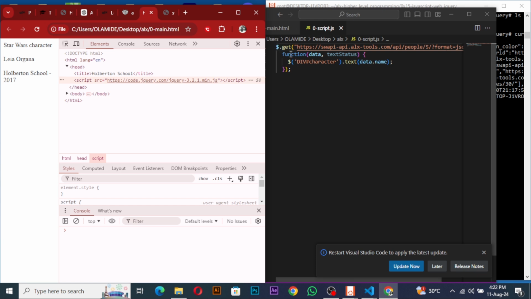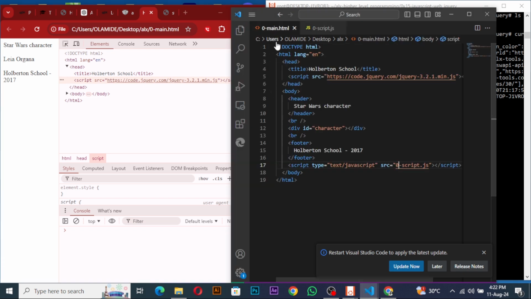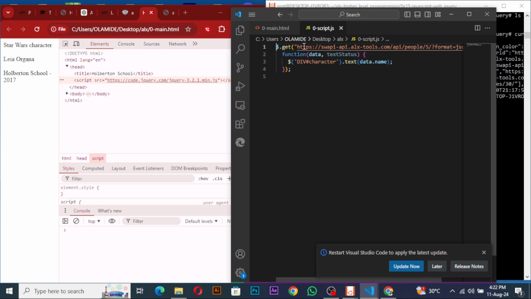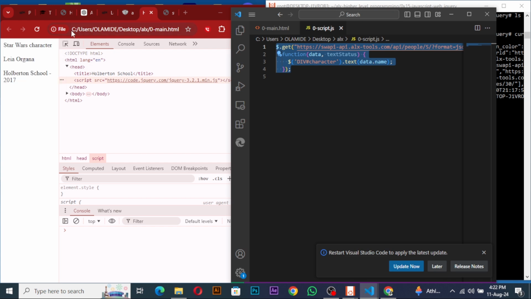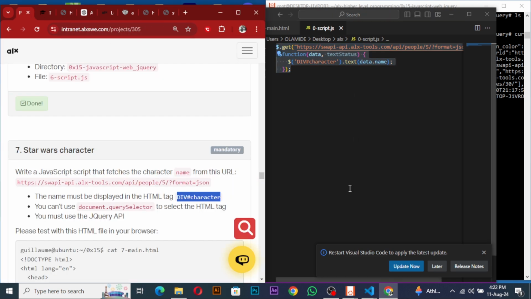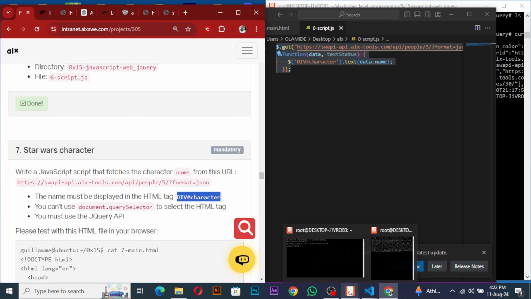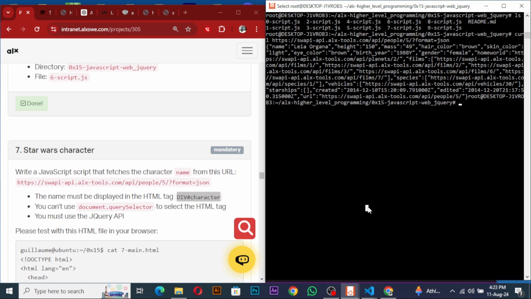The function that we created, I could just write document ready function, and that would allow us, even if we paste the scripts at the top, to make everything load before it runs the script. So we could just use this one as well. Just copy this. Basically, jQuery will just allow us to write less code.